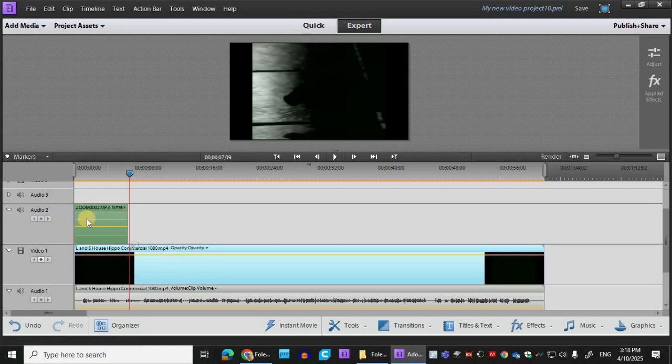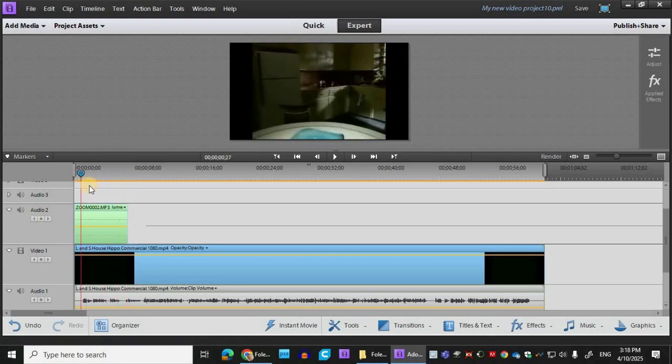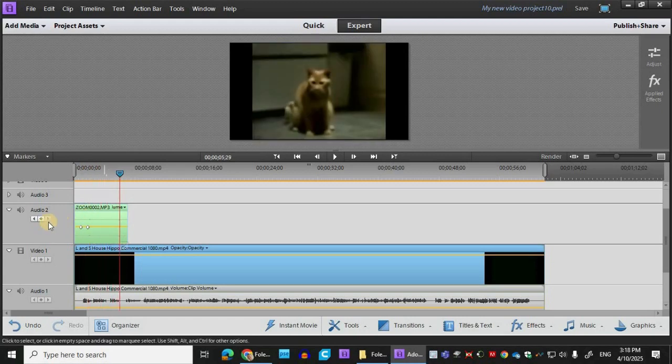And to adjust the dynamics of the noise of your track, you can add these things called keyframes. A keyframe is this little kite-shaped button here. So if you press this here, it'll be added to your clip where the playhead is resting. So I can put one there, and I would recommend putting in at least 4. 2 near the beginning, 2 near the end, and from here you can drag them up.